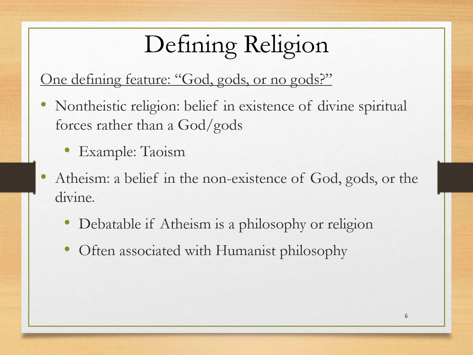Atheism, then, is the belief in the non-existence of God, gods, or the divine. Now, this is difficult because it is debatable if atheism is a philosophy or if it is a religion itself. Atheism is most commonly associated with the humanist philosophy. Humanism, the belief there being that us humans are capable of amazing and great things, and we can do things on our own as a species, and that the great things in the world are here because humans have done them and put them here. And then you could see how that could kind of fold into a non-belief in the divine.